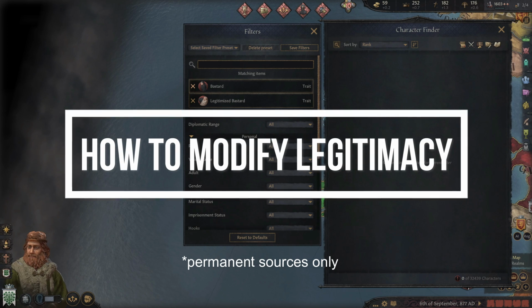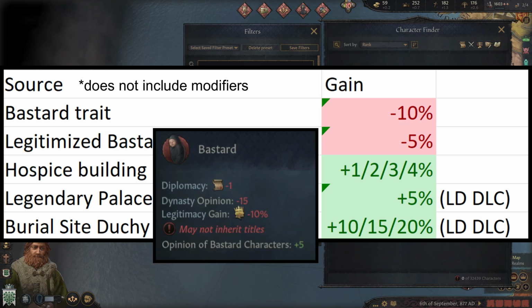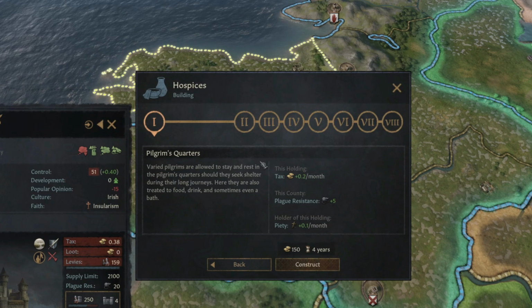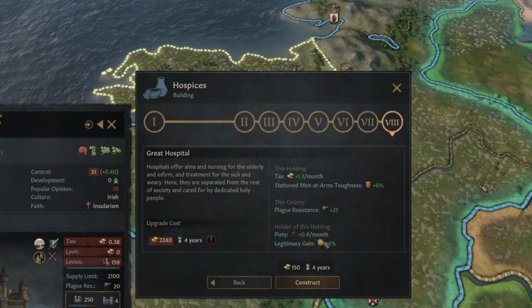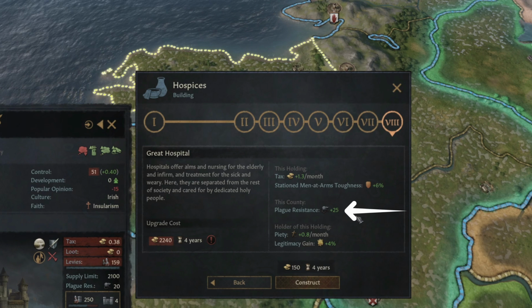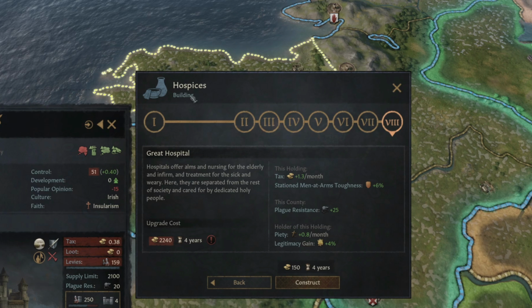These are all the things that I've found that modify legitimacy gain. None of them modify the loss amount. For example, Bastard reduces legitimacy gain by 10%. But this does not translate to increasing losses by 10%. Hospices only provide the legitimacy gain starting at level 5, scaling up to 4% at level 8. But the plague resistance gain from the building is the actual benefit, since plagues will devastate your development. So I do recommend getting this building.